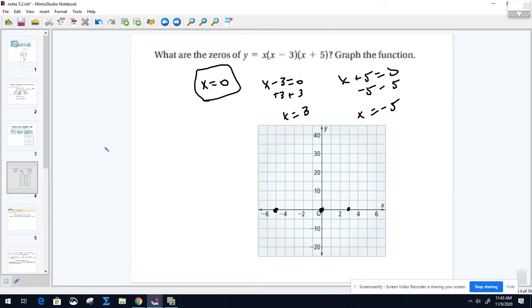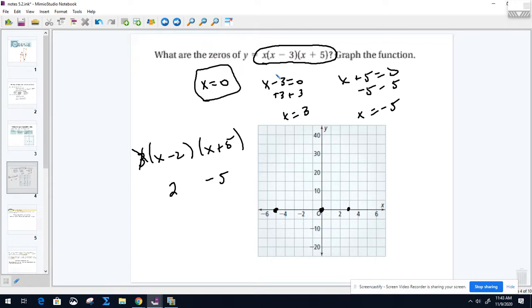There are my 3 zeros. Now, I want you to look, if I gave you a problem that looked like this, and we did some of these last chapter, it's always the opposite of these. But because this doesn't have an x, that would not be a 0. This has nothing to do with zeros. The zeros for this would be 2 and negative 5. And again, you could always plug this into Desmos or your graphing calculator and graph it and see where it crosses the x-axis. But I'm telling you, it's going to cross at 0, at 3, and at negative 5.